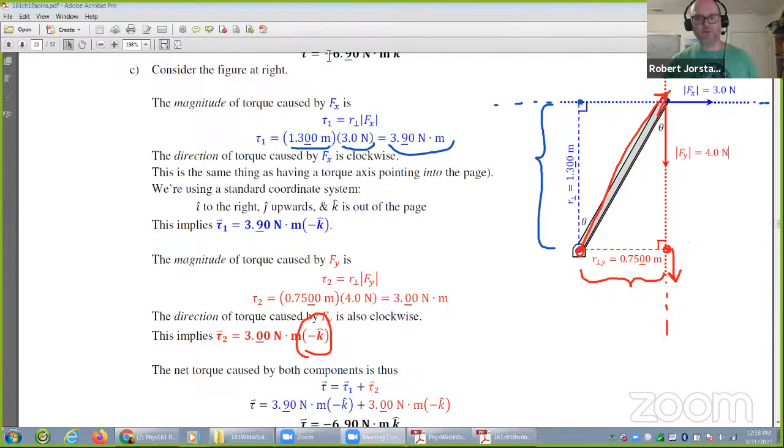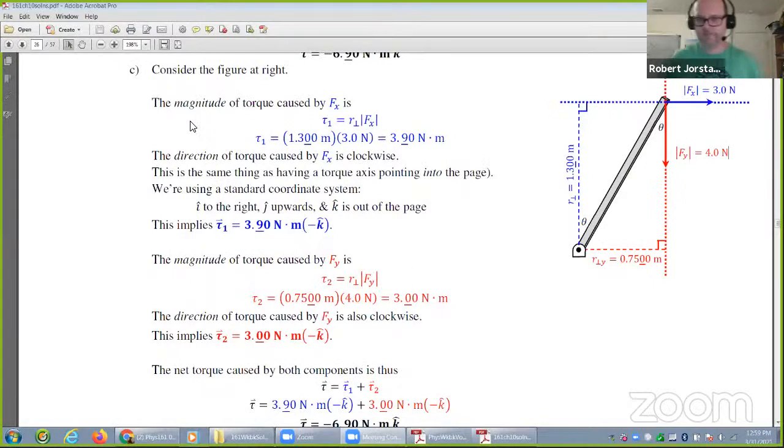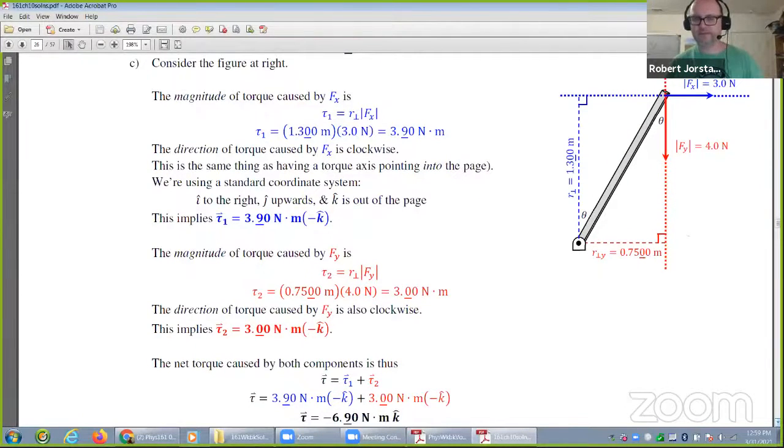Lever arms look more complicated, but imagine you get weird forces. It starts to become very systematic to split them into components. Only some of the components will matter, and then you only have to do torque calculations for the components that matter, and you save yourself some time. Oh, shoot, sorry about that. Any questions about this R perpendicular stuff? Is that making any sense? You get the same answer.